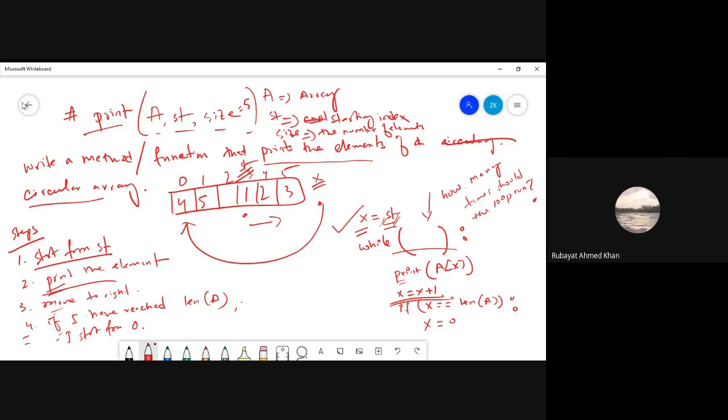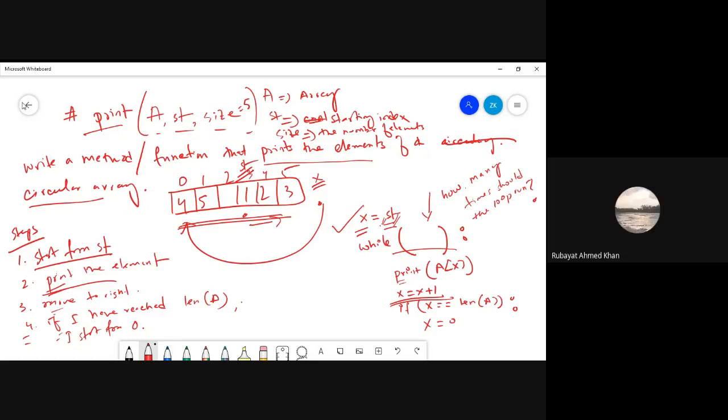If I have, Sir, length time. If I have, okay, length is a more or less correct answer, but not absolutely correct. For example, if you look at this diagram, how many elements are there? So 5 elements are there. So how many times should you count? 5 times, exactly.